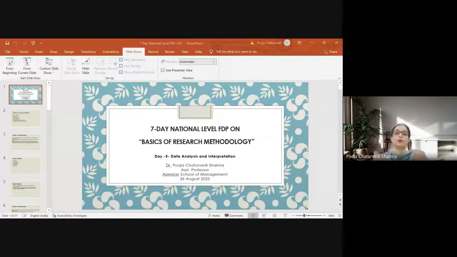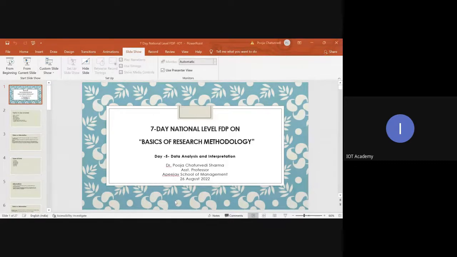Qualitative and quantitative data. Whenever you talk about emotions, perception, feelings, something which cannot be quantified directly. If I say I have a very strong feeling that this time my students are going to score more than 90%, that is qualitative data. Unless I say that I feel 80% that my students are going to score 90% this time. That is the quantification of my quality, right? That is the quantification of my emotions. So unless you are able to quantify your emotions, your perceptions, your cognitive thoughts, that is all qualitative data, right?